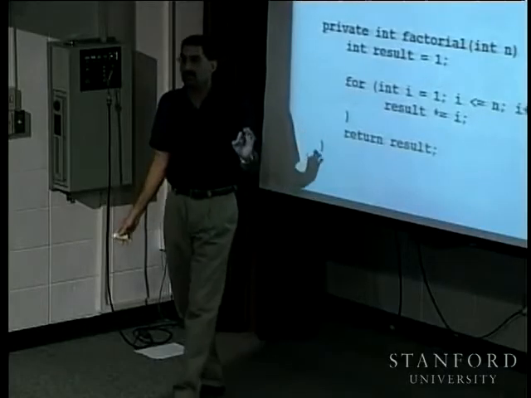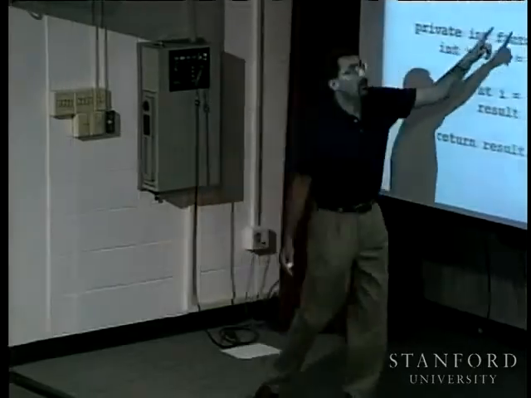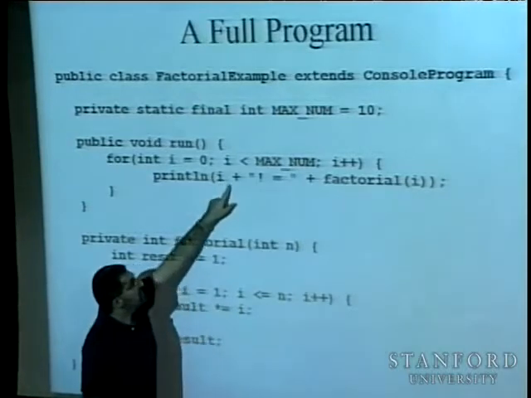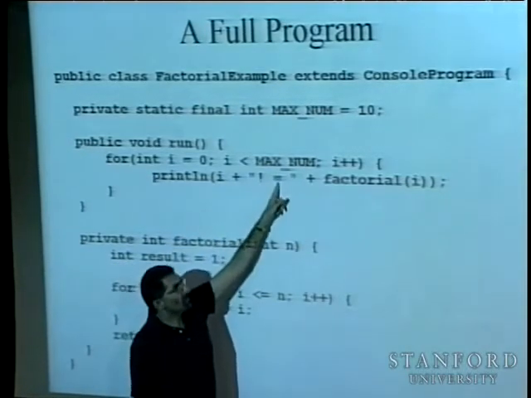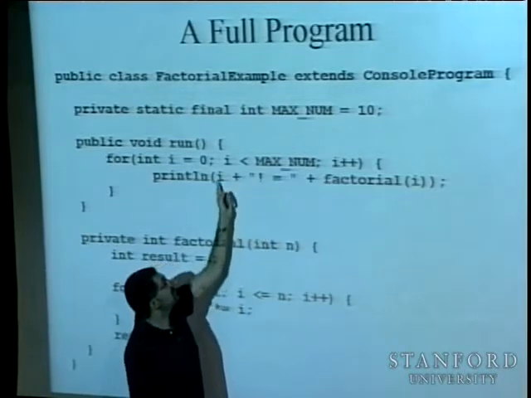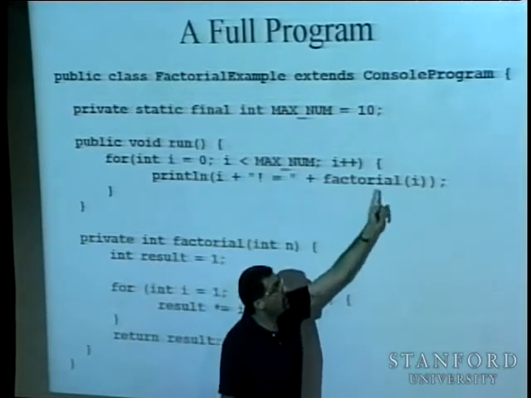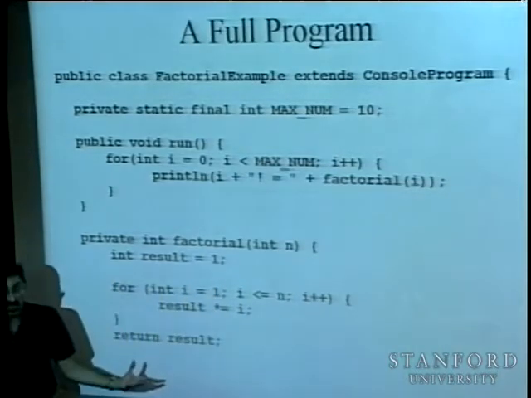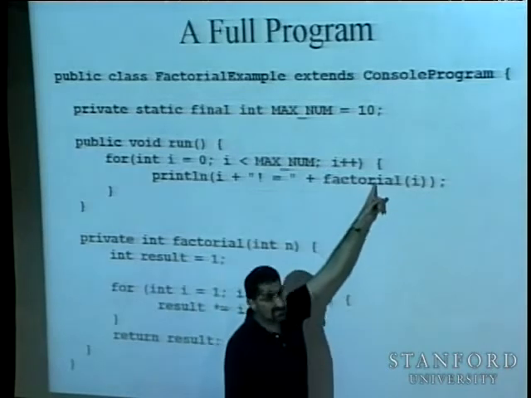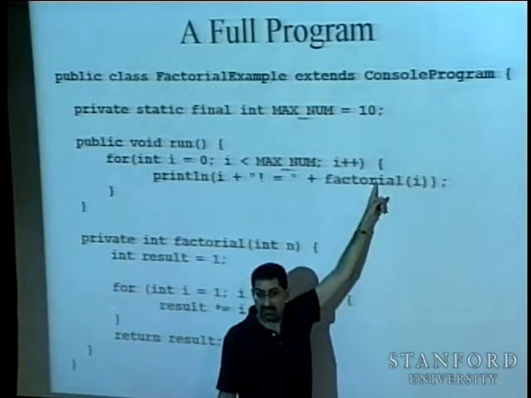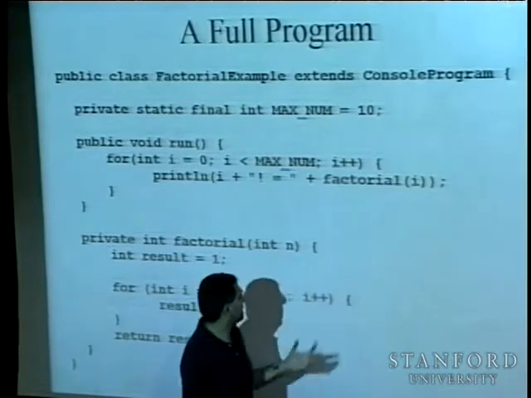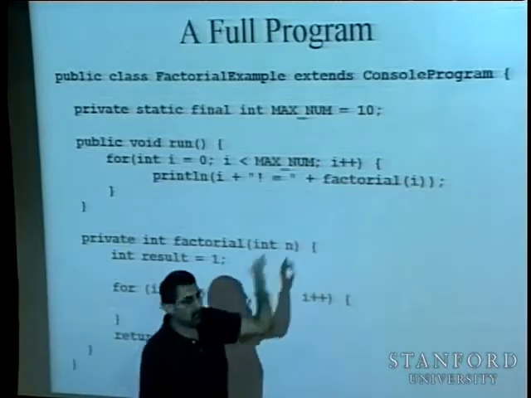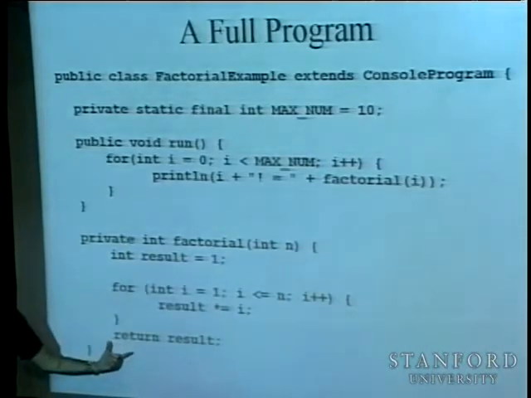That 2 goes back to the place at which this function was called. Where was that? That was up here. So this place up here where I said, hey, 2 exclamation equals, is what I would print on the screen if I was equal to 2 here. Then what's the value that I get back when I call factorial of 2? It computes factorial of 2, and it happens to be the value 2. It just sticks in a 2 for whatever you had as the calling method. So when you call a method, you can think of the name of that method as getting replaced by the result that gets returned from that method.